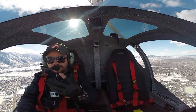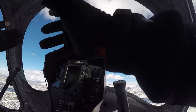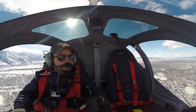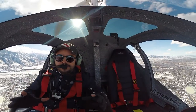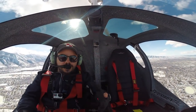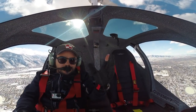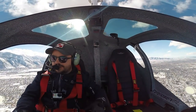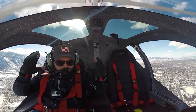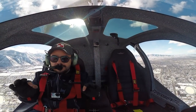So to start in the world of gyroplanes, if you want to make the transition from fixed wing or from helicopter to a gyroplane, we always recommend starting in a side-by-side. It doesn't mean, again, you cannot train in a tandem. Everybody trains in a tandem. They're fantastic machines, they're really fun to fly. But to reduce the time in training, the side-by-side clearly is the best option.